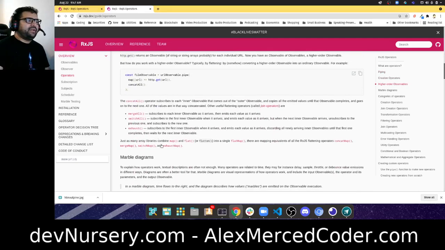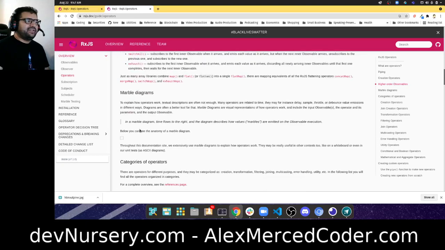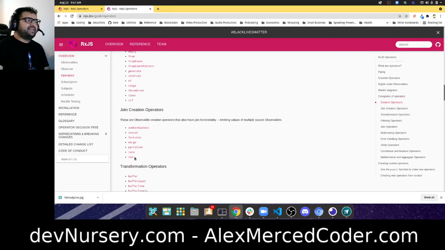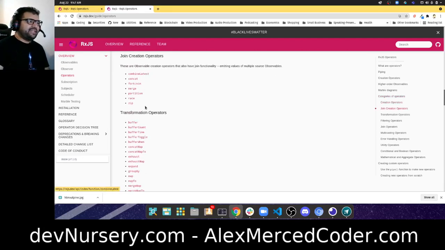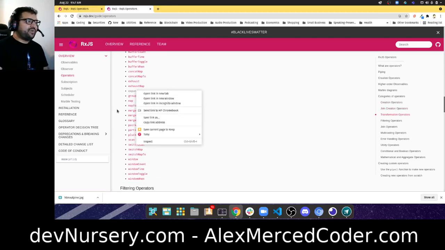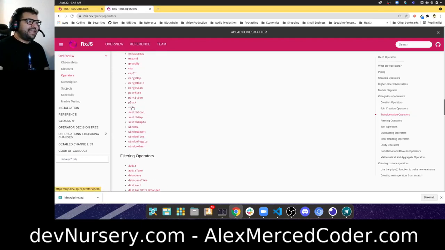And again, there's a whole bunch, so you can just see this goes on. Creation operators, so see, these are just to create an observable. Join creation operator, so I'm assuming that's going to be joining multiple observables. Transformation, so these are ones like map that'll transform. Scan is actually pretty cool. Basically it's like useEffect in a sense, where anytime a dependency updates, it runs this function again and keeps a cumulative total. It's pretty cool. Or it's more like reduce. Reduce is really what I'm thinking of. Okay, switch. So yeah, see, there's a lot of stuff here.